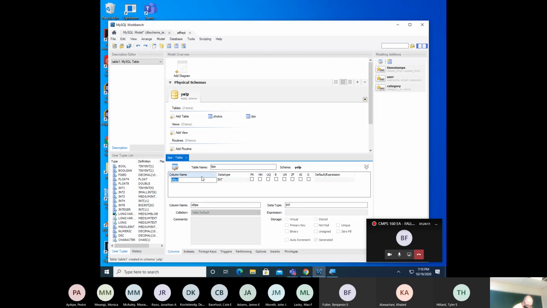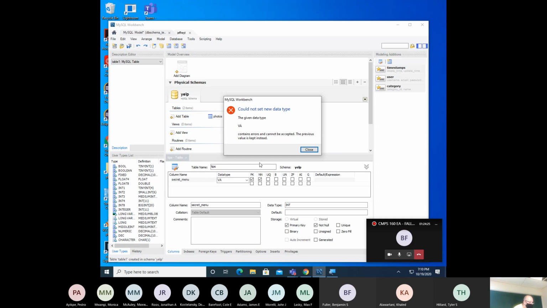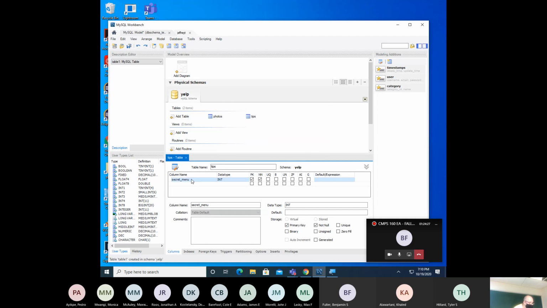And this column will be secret menu. And this one will be a varchar. Actually, let me, son of a gun. I need to have an ID in here first. So I'm going to call it tips ID, integer.